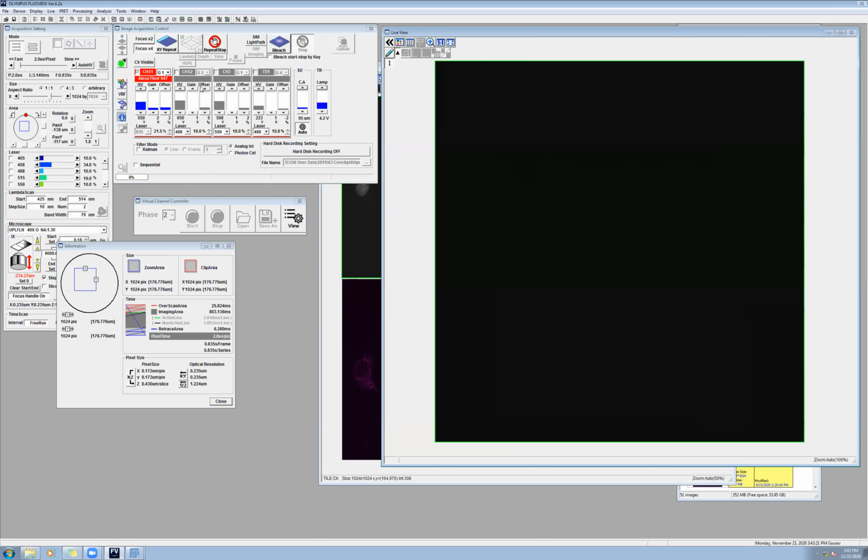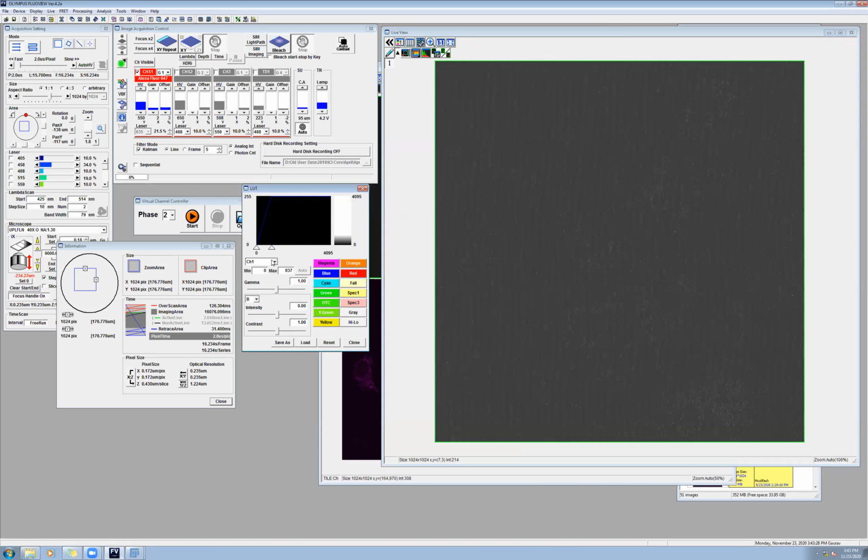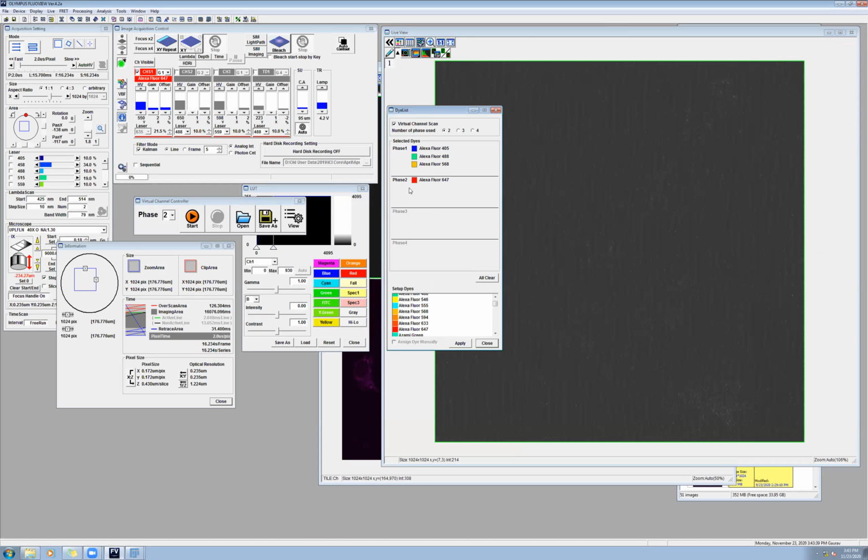I mean, of course, you don't see anything because I don't have a 647 fluorophore. But assuming there was something, actually, let's do this. Along with 647, let me go back to my phase two. Let's say I also want to acquire 594. Okay, apply. So that's also going to give me some mitochondria.